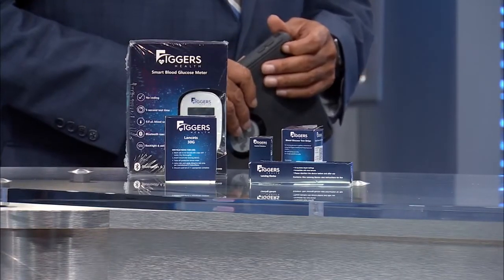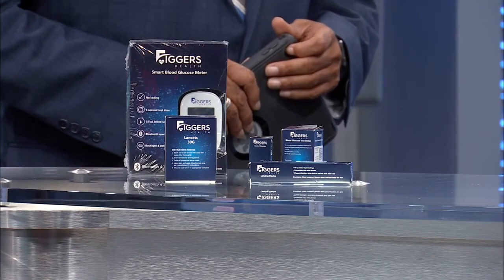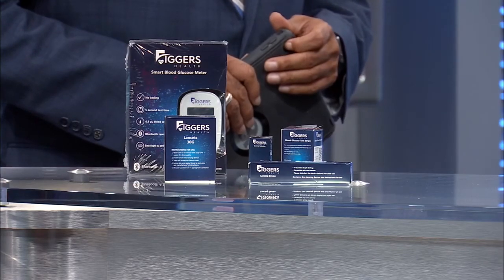As soon as you check your blood sugar, it instantly shares the results to your cell phone, shares it with your closest relatives, your EHR, your provider, and sometimes your insurance company. When you get down to your last 26 or 30 scripts, the system automatically sends you a notification. It also sends your mom, sister, brother, whoever's on your guidelines, a notification saying, hey, mom's scripts are down low. Should we auto refill? Press yes or press no.